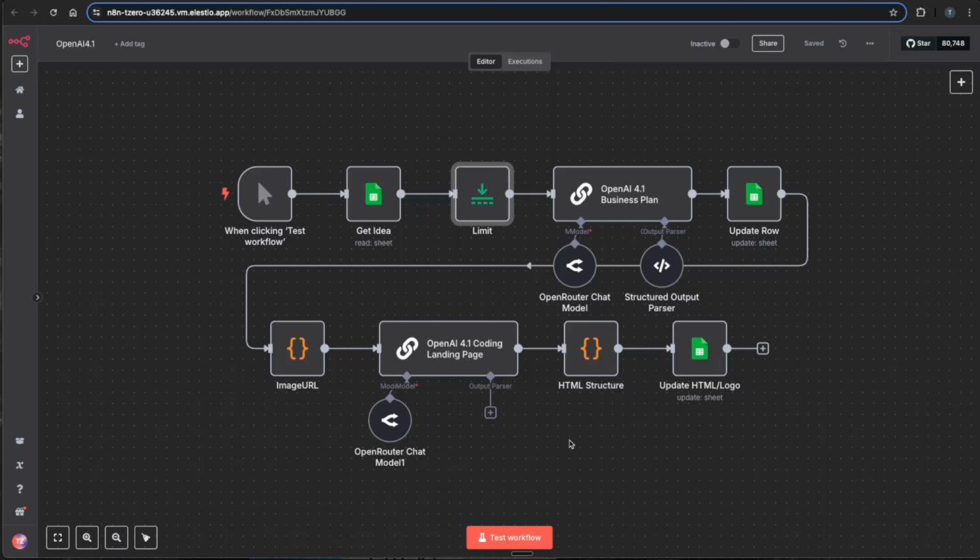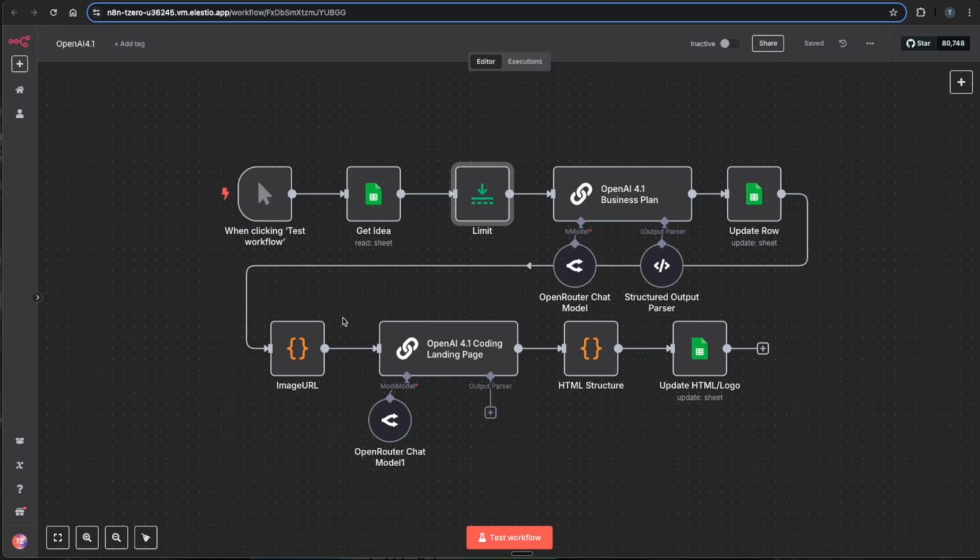And if you're a loyal subscriber, this workflow will look very similar to the one that I tested Gemini 2.5 with. Now, this isn't a direct comparison between 4.1 and Gemini 2.5, as I think that would be a little bit unfair since Gemini 2.5 is a reasoning model. But I think this is a very good prompt chaining workflow that will get a business plan and then pass that business plan to a specific agent designed for coding a landing page for that business model.